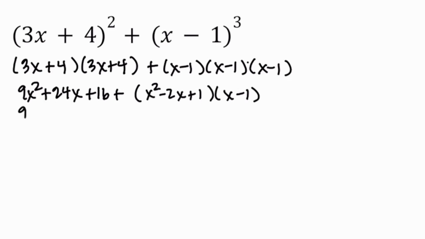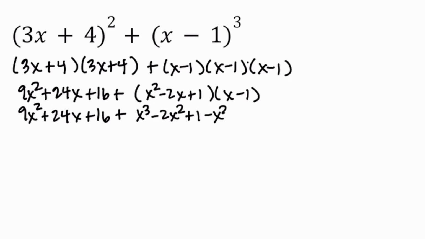You know, a different way you can go, I think probably how I was instructed to multiply stuff like this a long time ago, was just distribute the x over the whole polynomial, right? So I'm going to distribute the x over the x squared. So x to the 3 minus 2x to the 2 plus 1. And then add distributing negative 1 over the polynomial. So negative x squared, positive 2x, and negative 1.